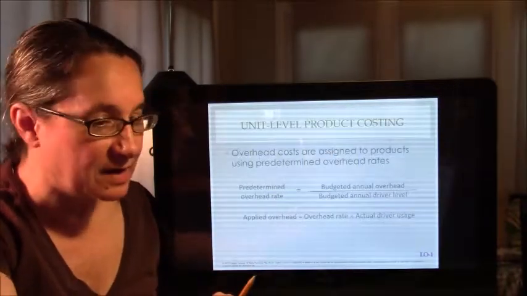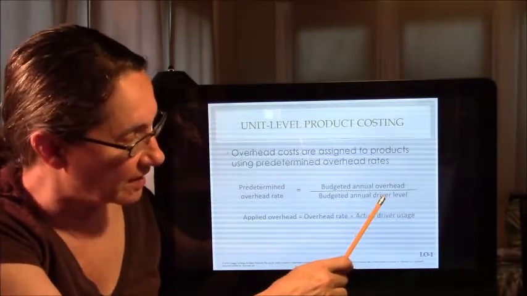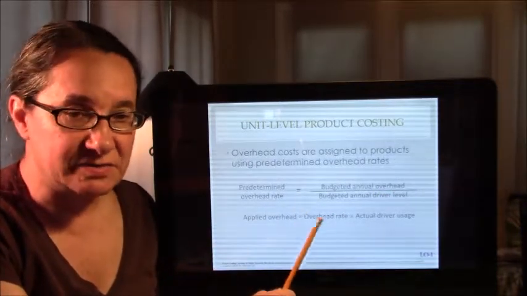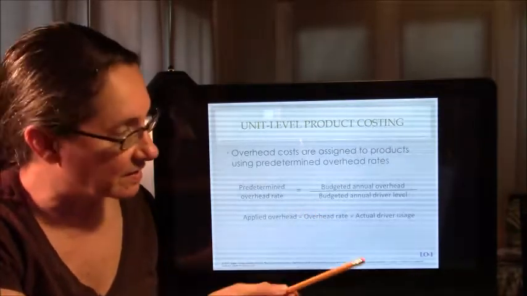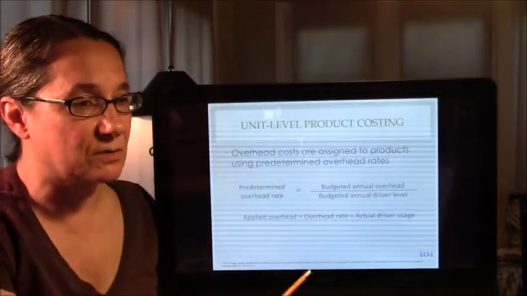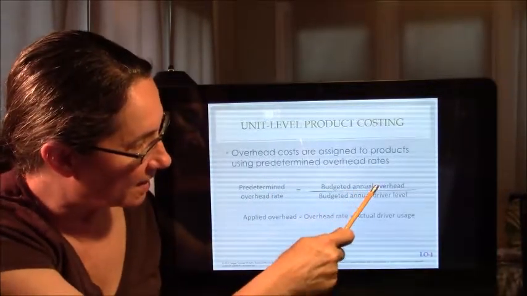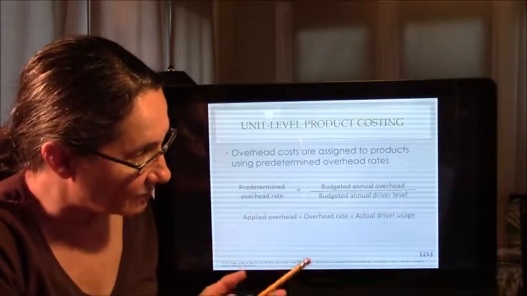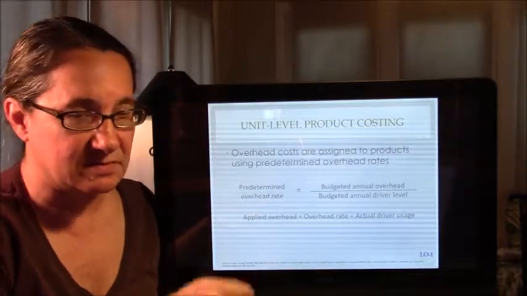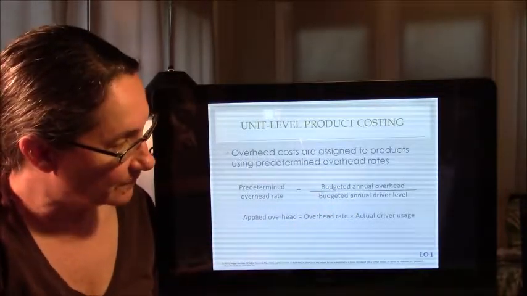And that's not a bad idea, and sometimes it's just fine. You take your budgeted annual overhead, right? Well, I think my company headquarters and my supervisors and all the stuff that's overhead is going to be $1 million, and whatever my driver is, I don't know, pencils. We're going to make $1 million, right? So $1 per pencil. All right, something like that. So you take your annual overhead, divide it by whatever your driver is, and that's your rate. And then you apply it as you go. I've made one pencil. Let me add $1 overhead. Made 2 pencils, $2 overhead. Right, so you just add it as you go.